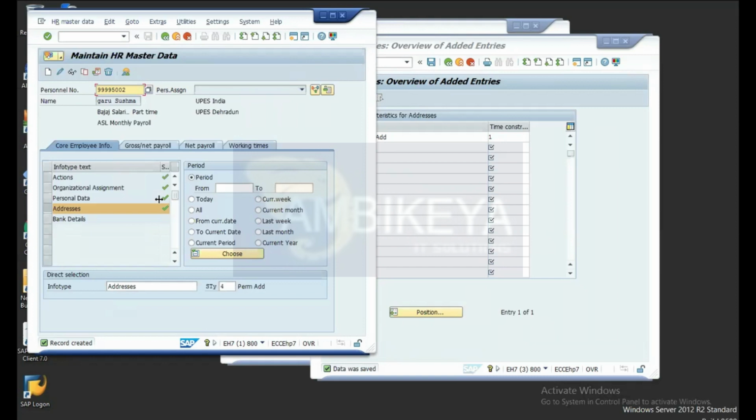So in address, can you go and display the address again in PA13?